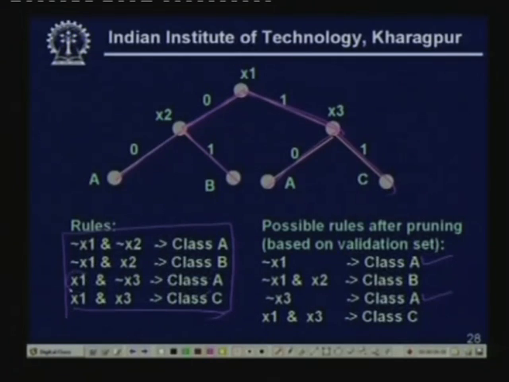We drop the condition x1 from this rule and we drop the condition not x2 from this rule. We get this new set of rules which is smaller than the previous set, and we evaluate the accuracy of this whole rule set on the holdout set. If this rule set has higher accuracy, we adopt this rule set. So, we drop conditions from a rule so that the resulting rule set has higher accuracy on the holdout set.